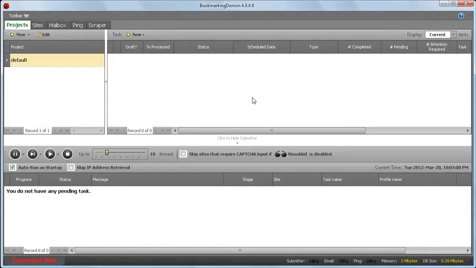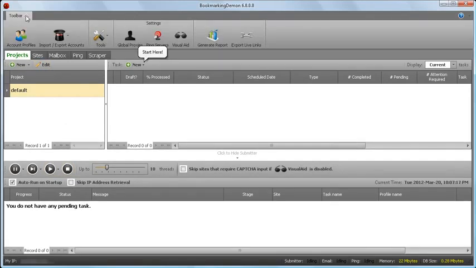Here is your desktop shortcut. Next time, when you want to run Bookmarking Daemon, simply click this shortcut. If there is a new version of the software available, you will see a flashing Download New Version label at the bottom left corner. Click it if you want to upgrade Bookmarking Daemon to the new version. You can click the toolbar button here to hide or reveal the toolbar. We will go into more details of all these icons in other videos.